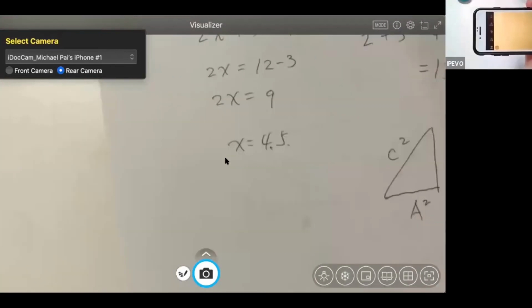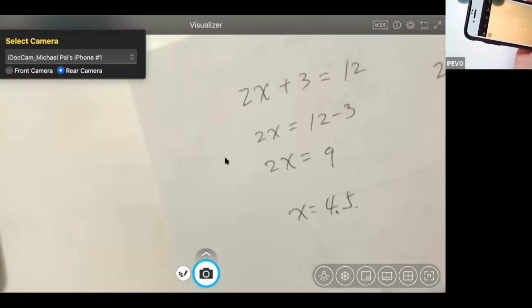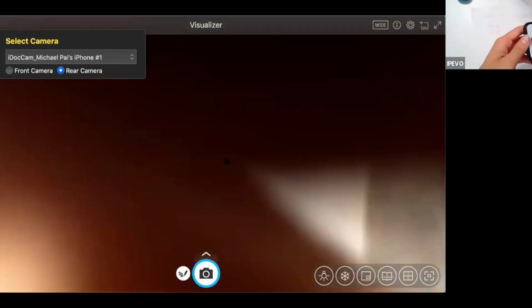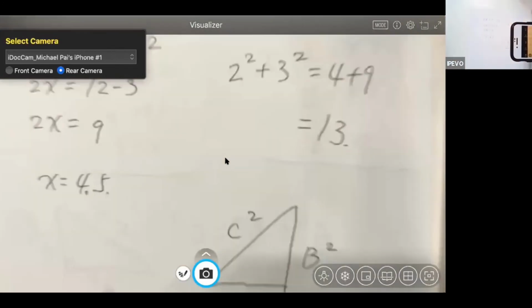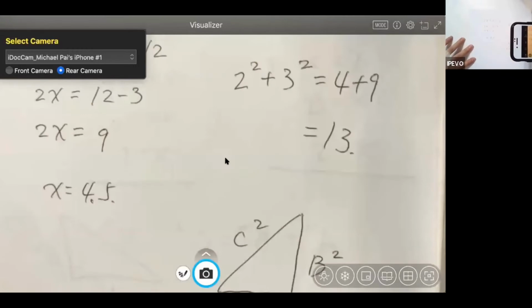So for this purpose, I'm going to place my cell phone on a case right here. I'll place it right next to it. Okay, so as you can see, very easy setup, simply by placing your cell phone on top of a box or cardboard box, anything that you think is stable enough, it'll be fine, and don't touch it as much as possible. And then you can start broadcasting your teaching material right away.